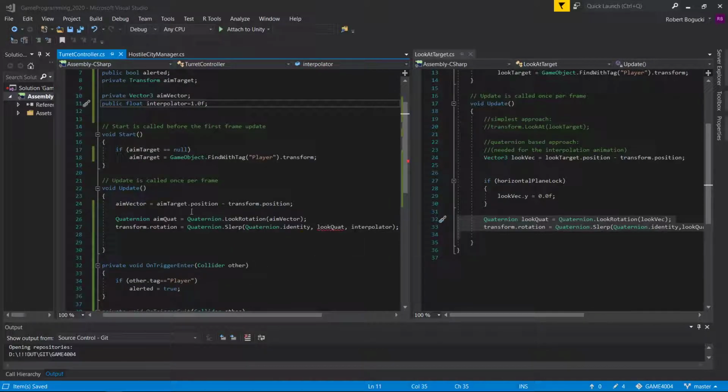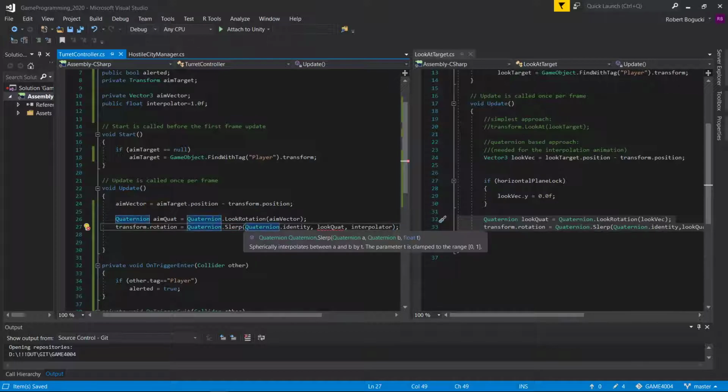And we're going to use this in our linear interpolation. Again, there are 3 parameters to this quaternion slerp. This is to give us a rotation that is somewhere between 2 extreme values, right?